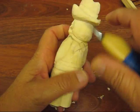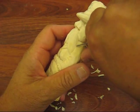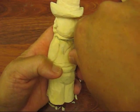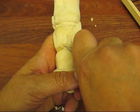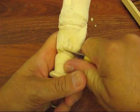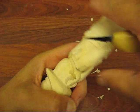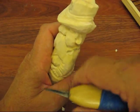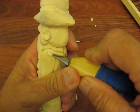So what I'm doing is I'm still going around here cutting this out, doing the stop cuts. Again, we want it kind of deep there where it meets. And when we undercut, when you use that water and rubbing alcohol, just make sure you don't overdo it. I didn't have anything check that I could tell, but it's very easy to do, and you just want to be real careful with it.